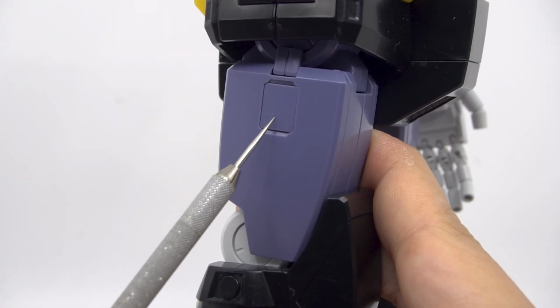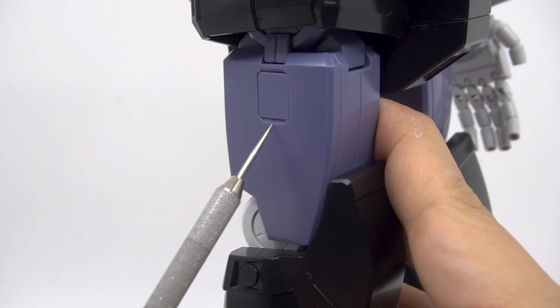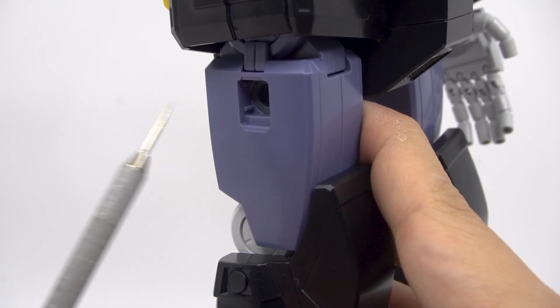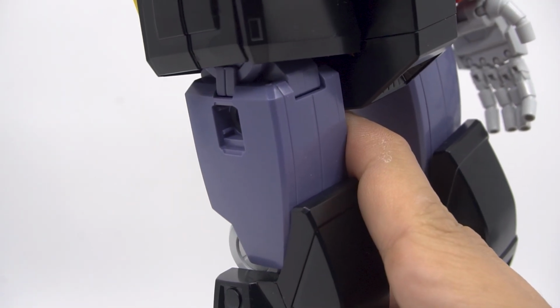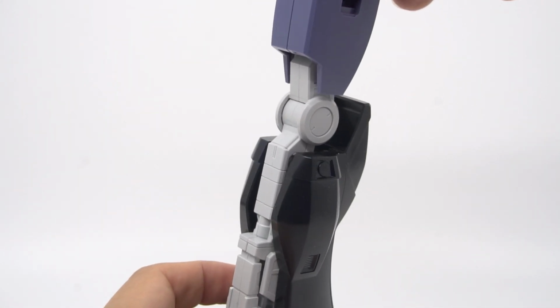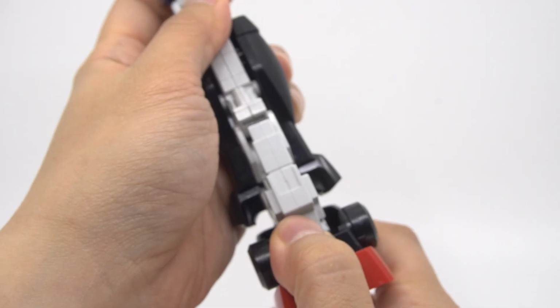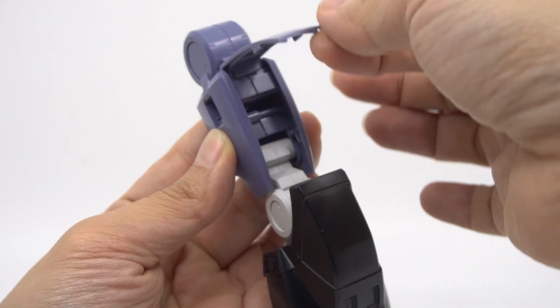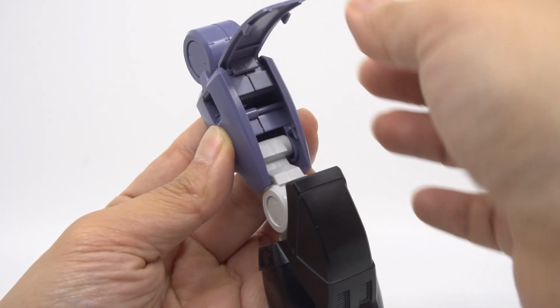For the legs, we first need to take off these panels here on the side. These are very loose and they routinely fall out when you handle the kit, so this basically will just come off by itself. We can extend the thigh joints and drop them down. And the lower leg joints also unlatch and extend in one single pulling motion. You need to open up the front of the panel of the thighs too to give everything the clearance they need.